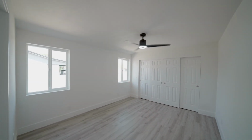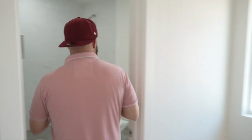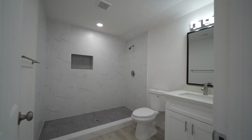And then going back the other way, your master suite. And we got a little extra space this time on this one, right? This is a really decent sized master suite. Closet down here, almost the whole wall worth. So you're going to have plenty of closet storage, and our master bath right here, right up front, right? Just like we always do, quartz countertop, same thing, shaker cabinets, looks fantastic, right?